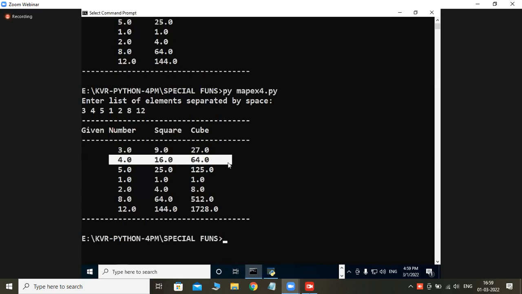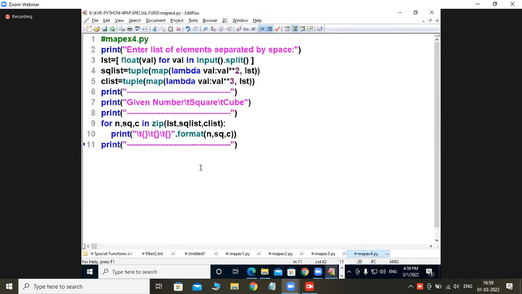Already I told you one program of this type: write a program for finding the sum of squares of natural numbers. Squares, cubes, that type of example I told you. Did you remember that? I told it already in the class. To find those kinds of things, I can easily apply an anonymous function.